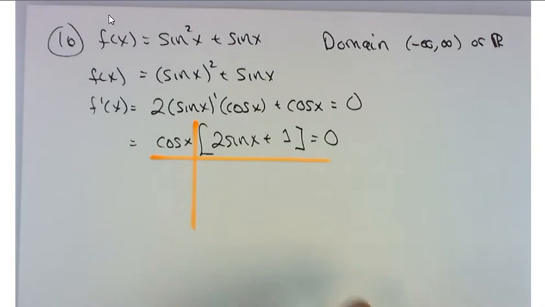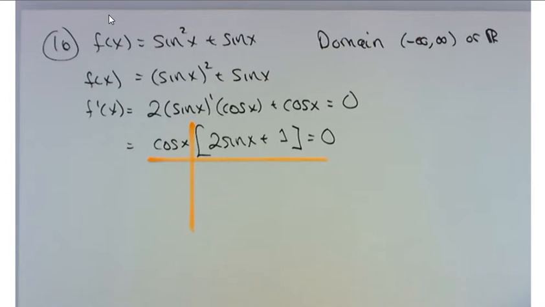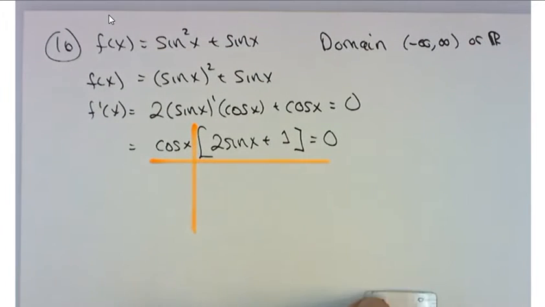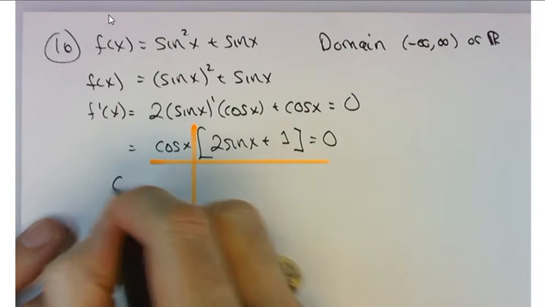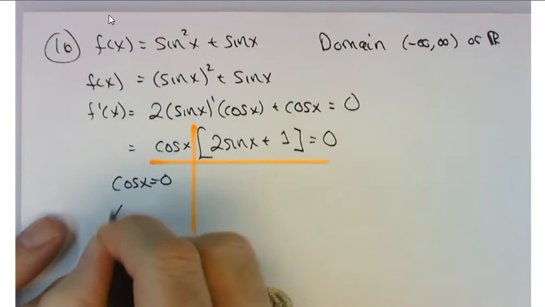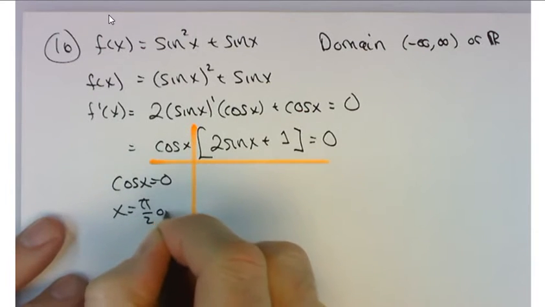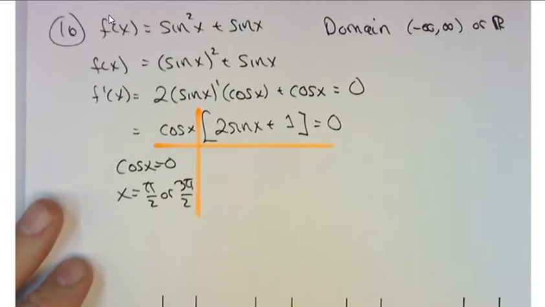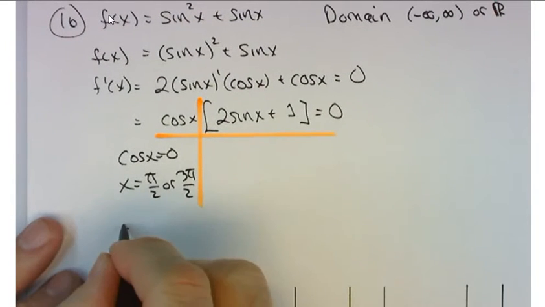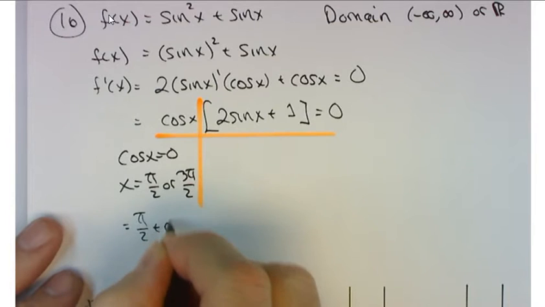Let's start with the cosine of x. In fact, maybe you know where cosine of x equals 0. What coordinate is cosine on the unit circle? Okay, I should hear a chorus of pi over 2 and 3 pi over 2. Hopefully that was your voice in there as well. So cosine of x equals 0 when x is pi over 2 or 3 pi over 2. In fact, more generally, and I gave extra credit on the test for this, pi over 2 plus n pi.